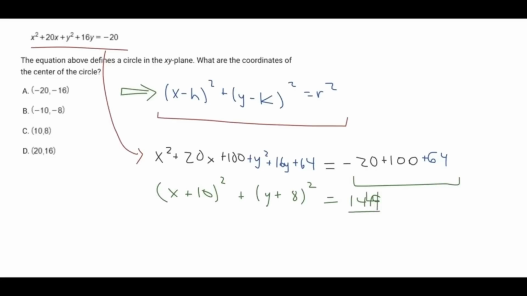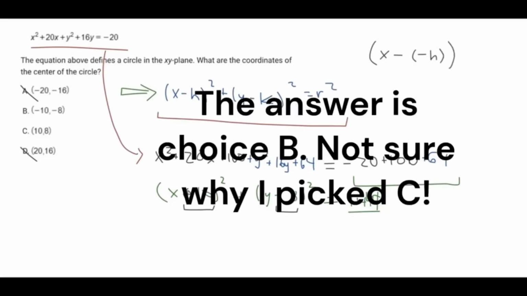So now we can actually find the value. So we know that it can't be any of these. It can't be 20 and 16, right? So is it positive or negative? Well, in our actual equation, it's positive 10 and positive 8. Does that mean those are the coordinates of the center of the circle? Well, no. Because if we have a positive here, what that means is that h is negative and k is negative. Now, why? Well, I'll give you a quick example here. So if you have x minus, this is the standard form, it had a negative value of h, it'll look like this, right? You're subtracting a negative, which gives you a positive, as you can see here. And therefore, our answer here is just 10, 8.